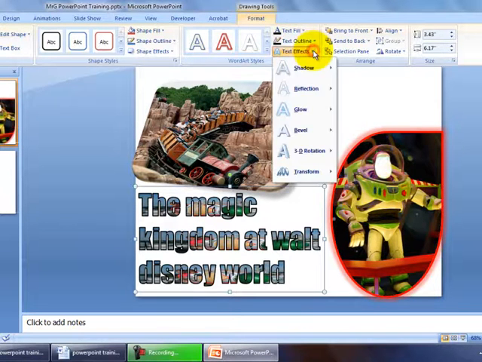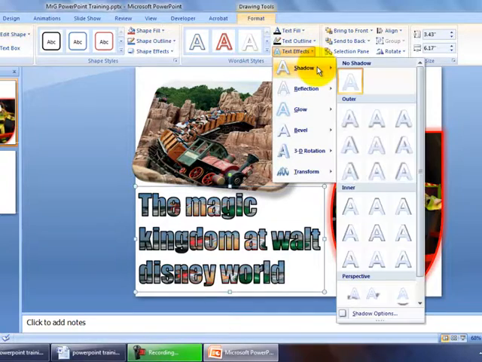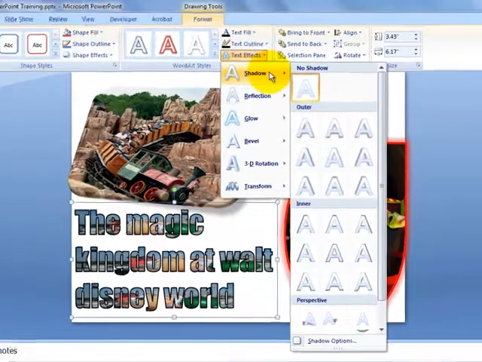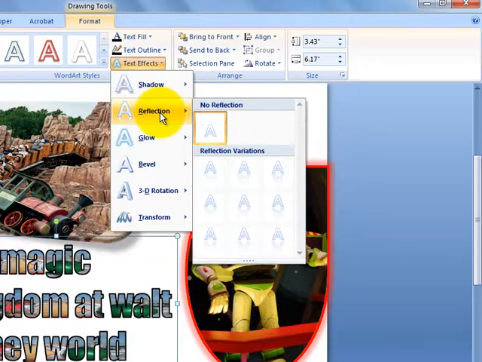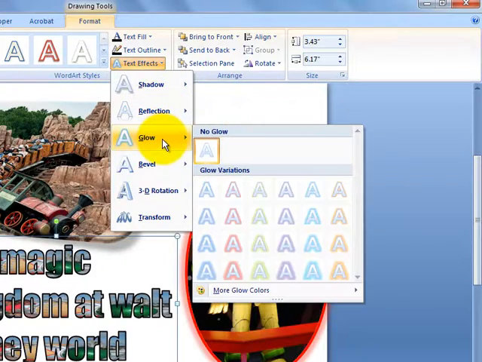And then you can also do text effects. You can make a shadow. That gives you kind of 3D stuff. You can make it reflect down to the bottom. Reflections look good if you're putting a picture over something like a picture of a beach, because then you'll have some text over water, and seeing a reflection in water is a pretty common thing. You can make things glow.